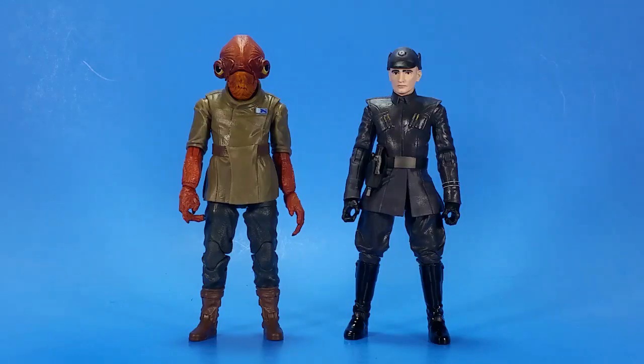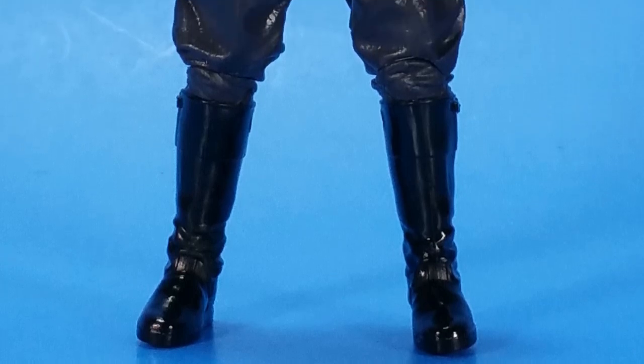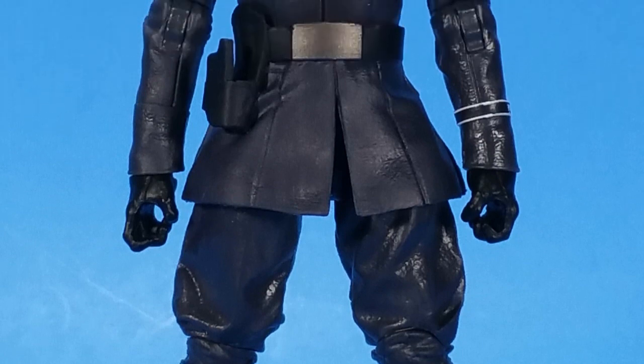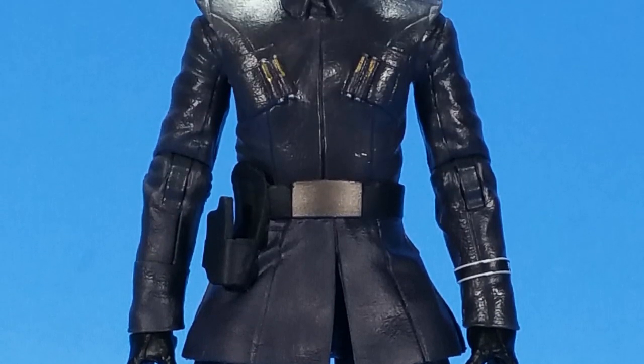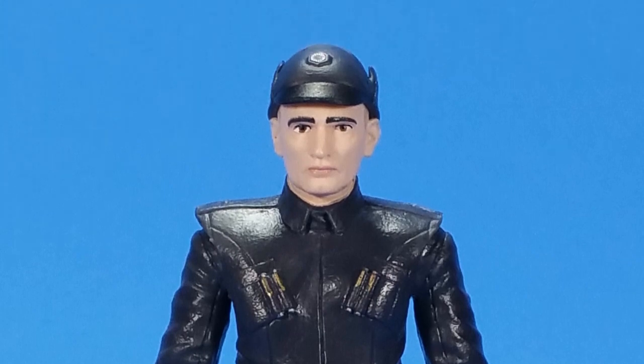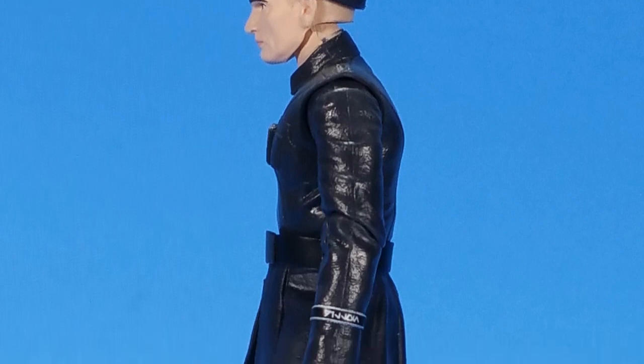And there we go, all out of the package, and not the most exciting set, but I do appreciate the work put in here. Looking at the First Order Officer first, you would think there would be reuse here, but if there's anything the Black Series has taught us, it's that reuse is very few and far between. Completely new sculpt. Again, it's kind of surprising, and there's actually another surprise coming up here in a minute.